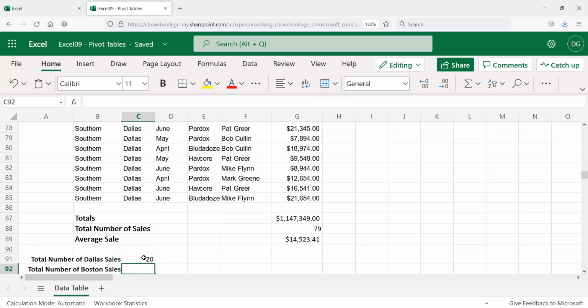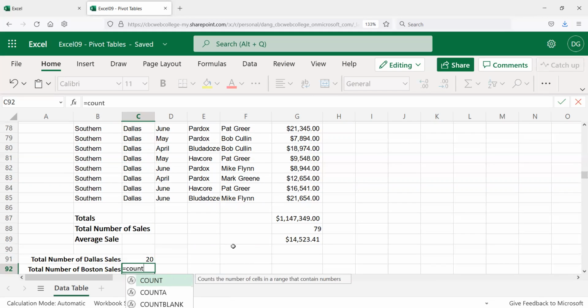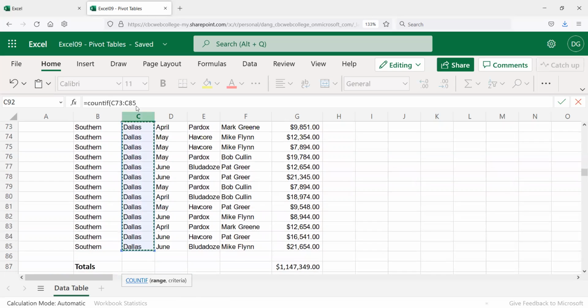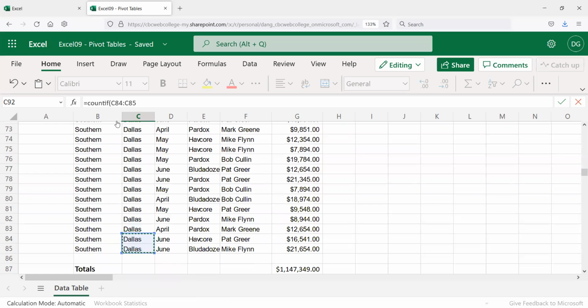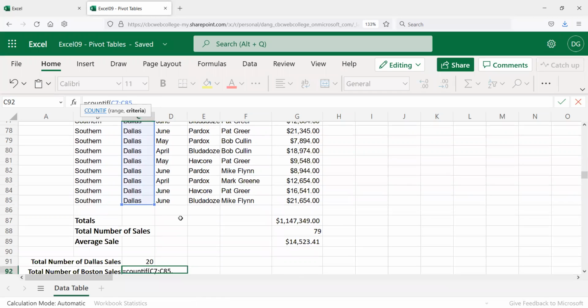Now I'll do the same thing for Boston. So again, I could swipe this formula, but just for practice, I'll do it again. Equal sign, count if, and then I need my range. Well, I'm just going to remember. C7 through C85. So I told you you could just key it in manually, comma, and this time I want to look for Boston.